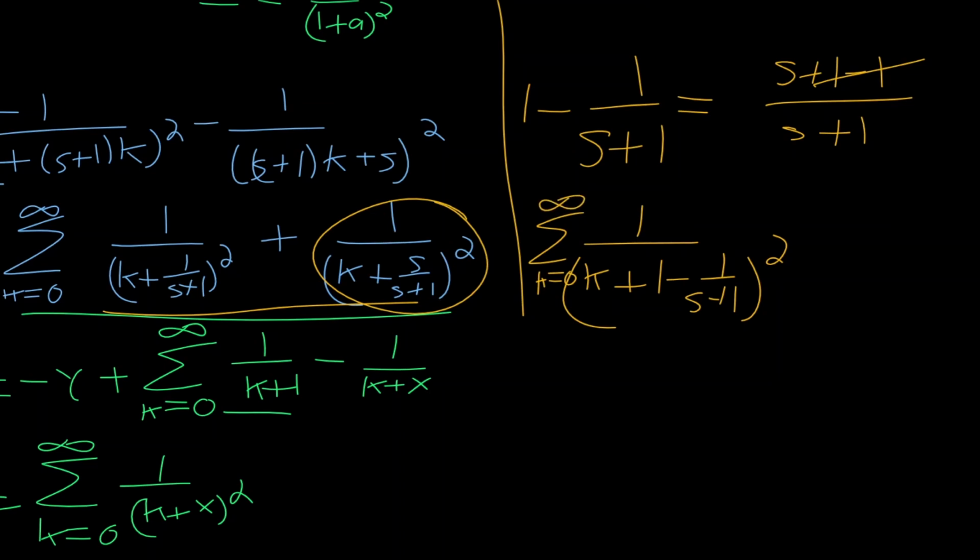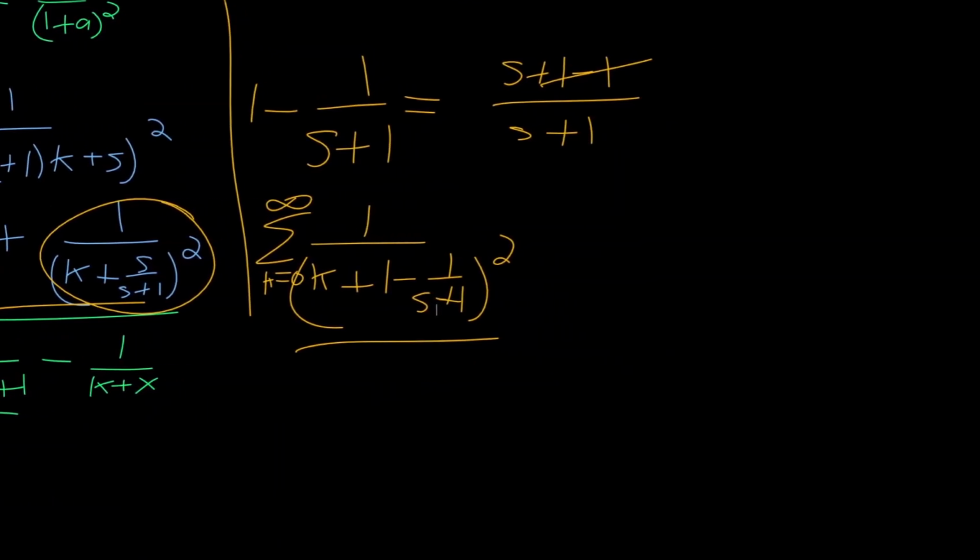But the important part here is that we can just reindex this and get this to be something much more symmetrical. Because we see that in our first term that we have a k plus 1 over s plus 1 all squared. And if we're able to reindex this right here, well, in that case, we can just have a k minus 1 over s plus 1. That's a plus 1 over s plus 1, right? So in this case, what we can do is reindex this sum right here. And what we can do is just say now that the sum is going to start from k equals 1 all the way up to infinity, and then of just 1 over k, and then minus 1 over s plus 1.